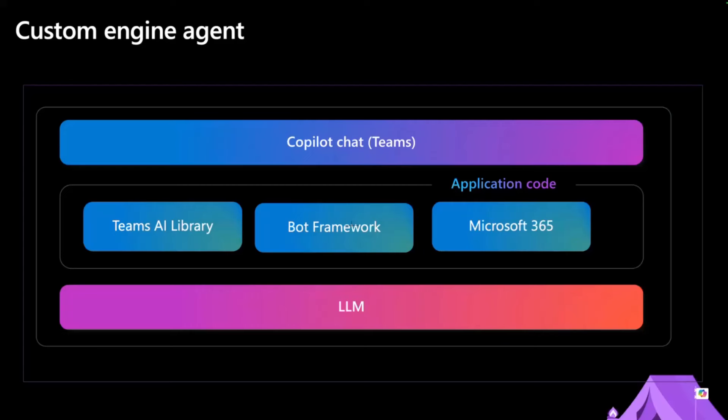With Teams AI library we'll also be able to add UI components that any Copilot agent would need, and there are more features coming at Ignite — I highly recommend catching up with Ignite news. Just to give you an idea of how custom engine agents look, I have a really short demo. Imagine a trade research company needed a career expert — we built a custom engine agent called Career Genie to help find the right candidates for positions. Career Genie has a bunch of capabilities integrated using Teams AI library, using a custom language model behind the scene — GPT-4 — and our own orchestrator with Azure AI Search integration, leveraging vector search with a data set of CVs.